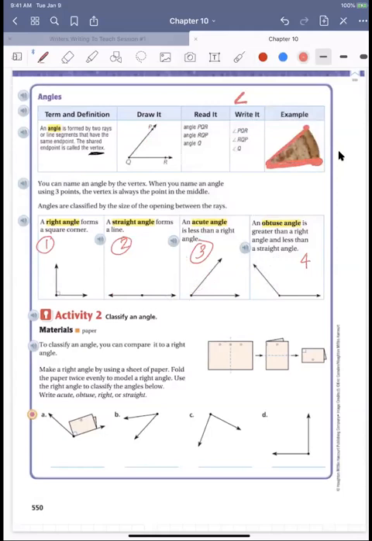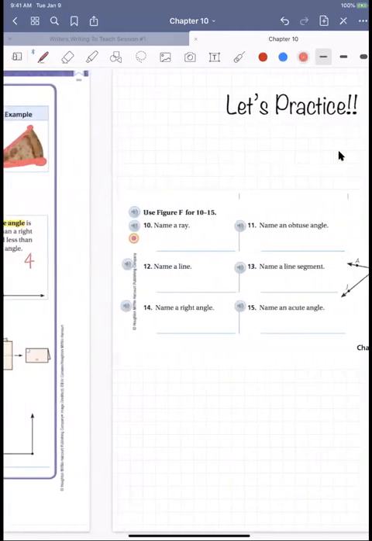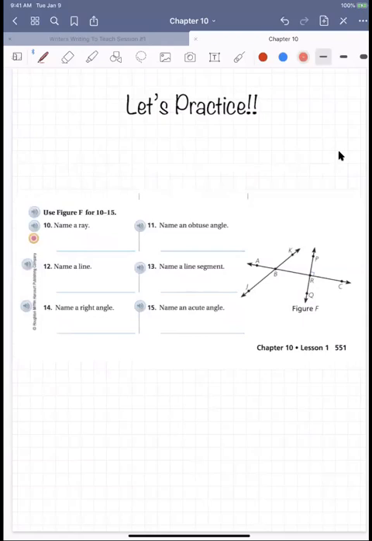So we're going to take these examples that we've learned in these terms, and we're going to try a problem together. Okay. So before we do this, let's review. So we have a point, which is just an exact location in space. We have a line that's a straight path of points.